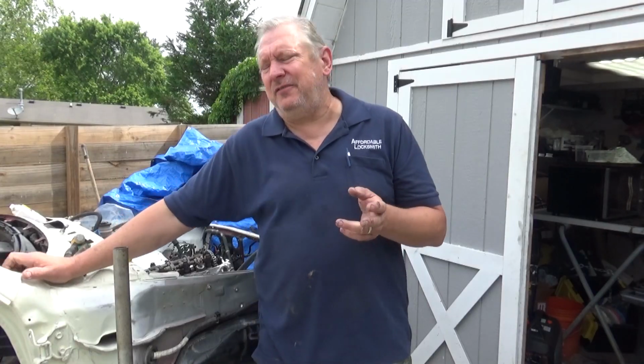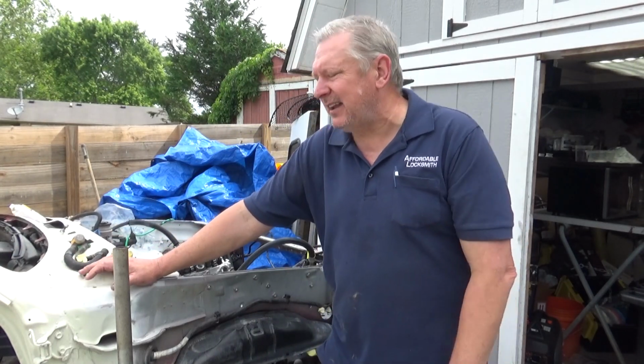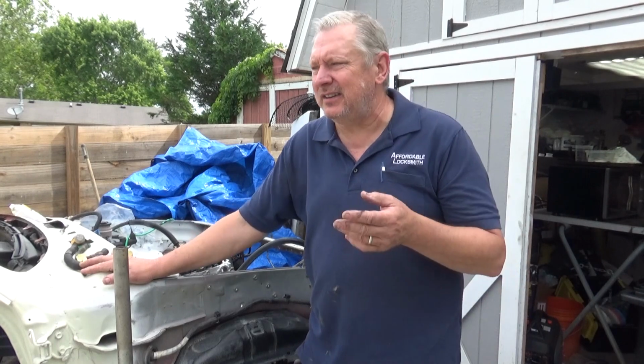All right, that's going to be it for today. I wish that I had a little bit more progress going on the truck. However, I've got a life and I've got a job, so this is like a secondary thing. And sometimes you just get tired of fooling with something. But I'm going to persevere and get this thing finished.